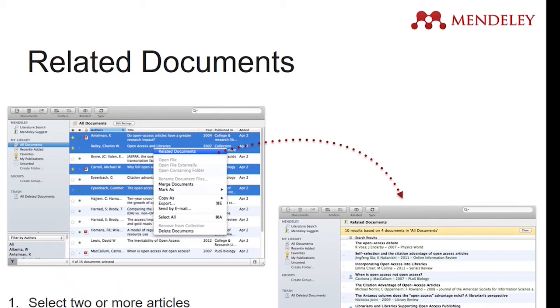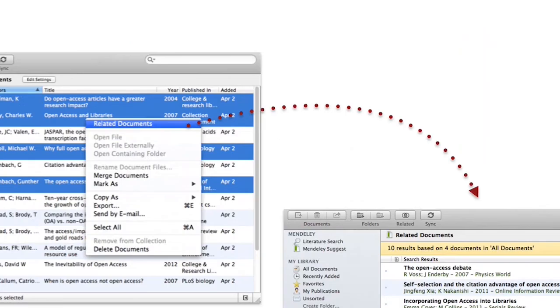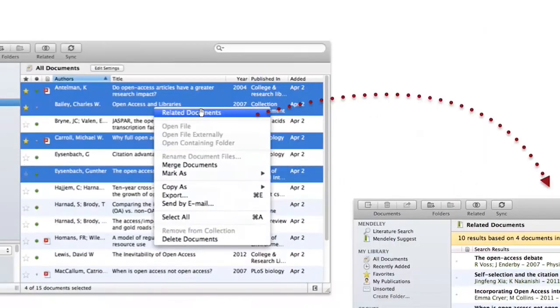You can select 2 or more articles, and when you right click on them, you can find a related documents option. When you click on it, you will receive a customized recommendation. For example, let me make it bigger. You can see this open access paper has a greater research impact, and the other 2 papers.